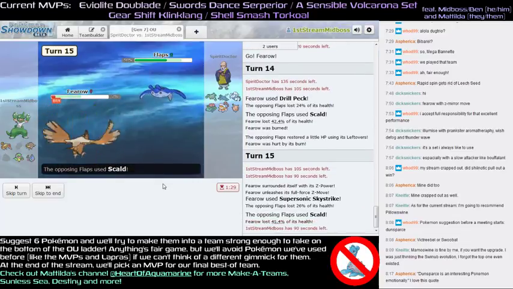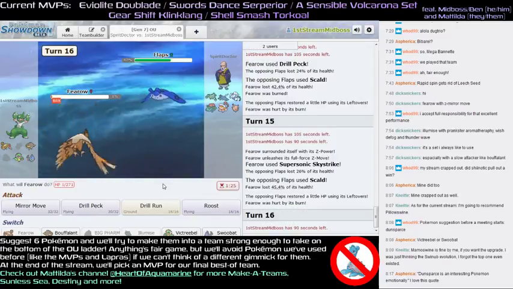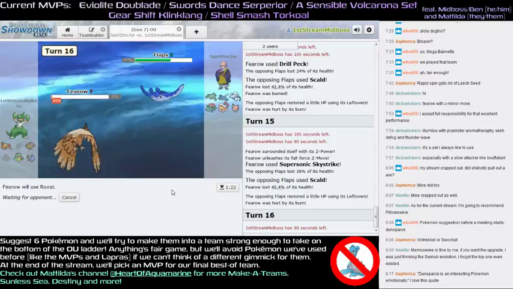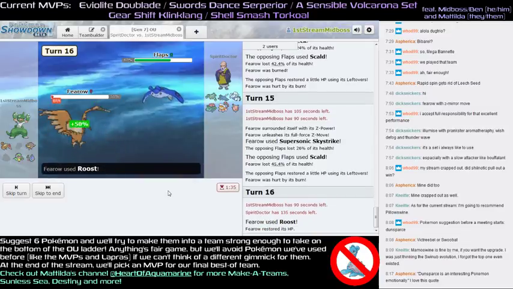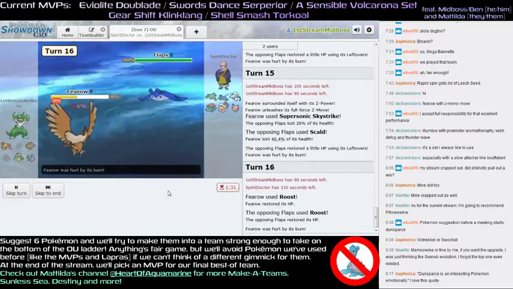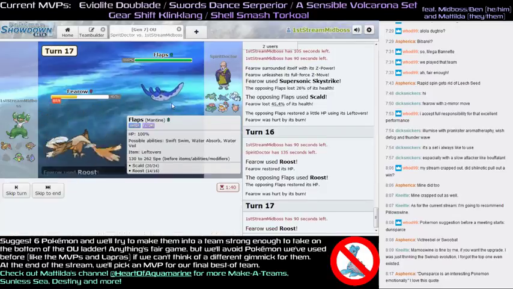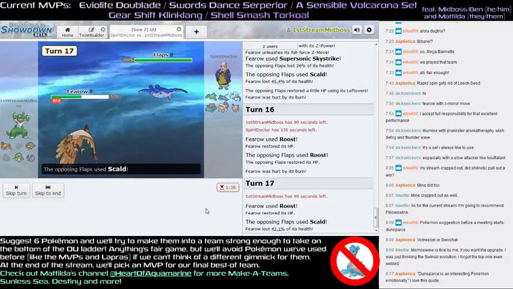Oh wow, we forgot about Burn. Well, Burn was going to be screwing us either way. Oh yeah, because our cleric's out of the way. Yeah, we can't heal the burn. Whatever we do, we can't win this, but we might be able to PP stall the Mantine a bit. And if that's not winning, I don't know what is.